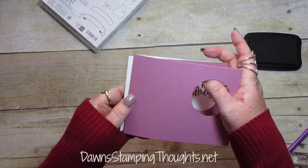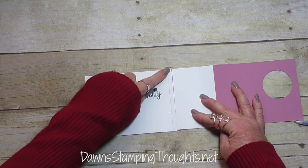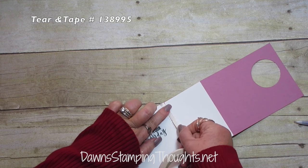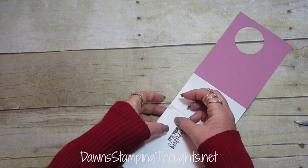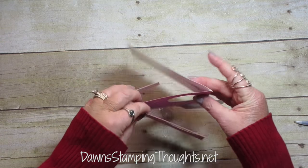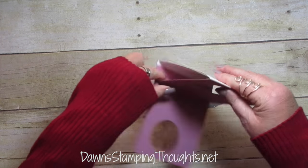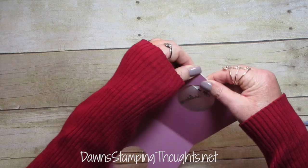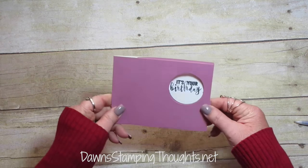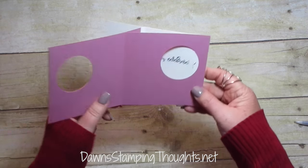So that's pretty much your card. On my finished card, what I did is I opened up the back and added a piece of tear and tape right here. Just take your tear and tape backing off, then close this part over in the back where you added the tear and tape, and seal up that back part of the card. This keeps everything snug together so they won't have multiple options on how to open the card — they'll know to open it up this way.